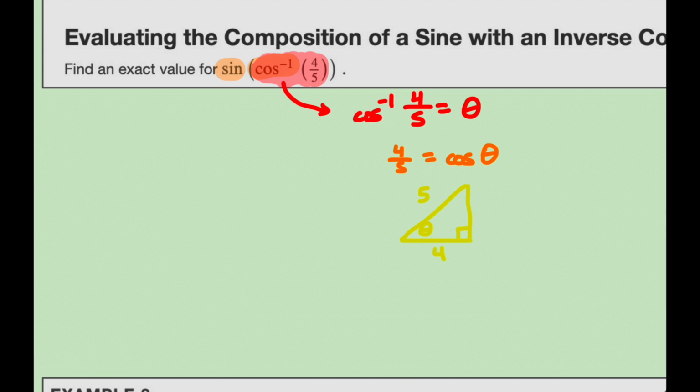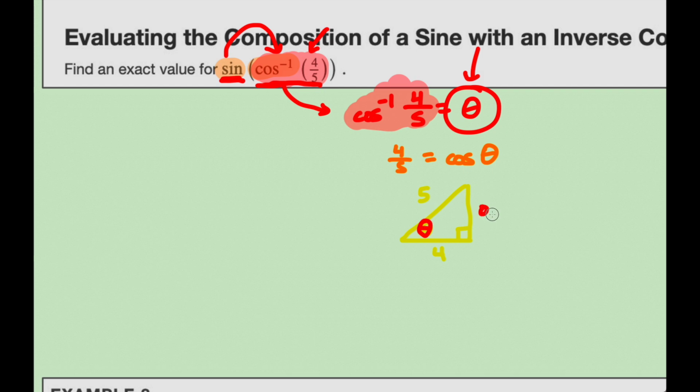Now, why did we do that? Well, after we use that inverse cosine of 4/5, now we can use this sine part right here. So now we're really doing the sine of this whole part in red right here, which is this theta. What I highlighted in red right here, this part that I'm underlining, is equal to this part right here, which is equal to theta. I just said that it was equal to theta right here. And our theta is also right here. So now we're trying to do the sine of this.